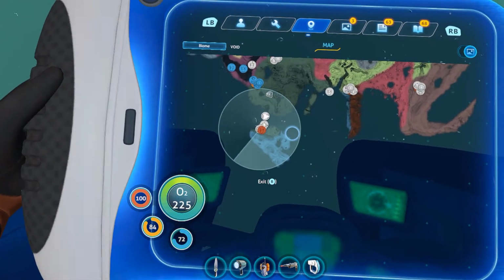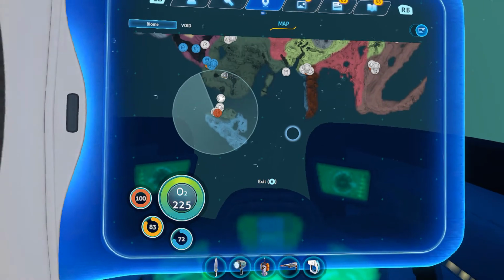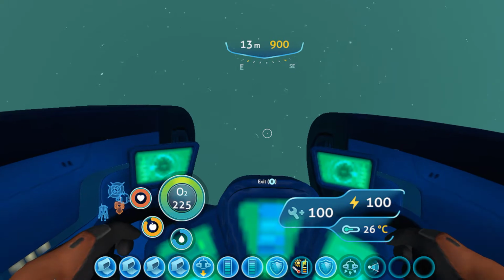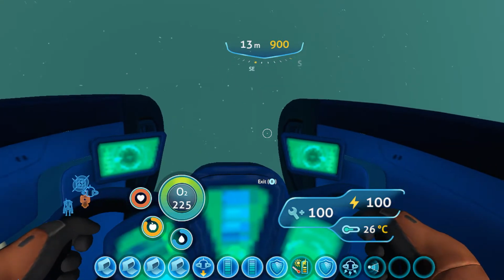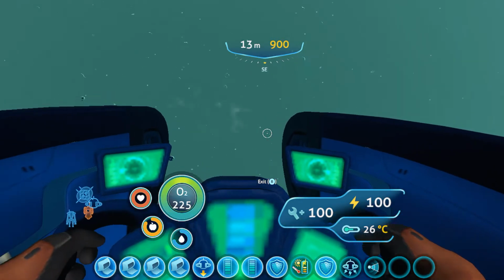So we're going to go down deeper, much deeper, and to do what we're doing, you're going to need the upgrades to your Seamoth. And you see all of my upgrades at the bottom. That's part of Nexus, where they provide that.